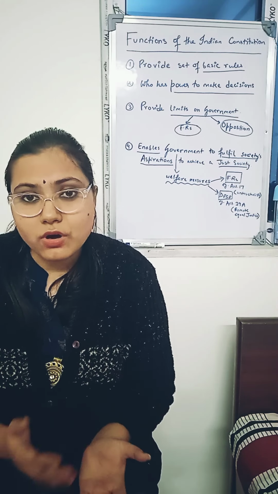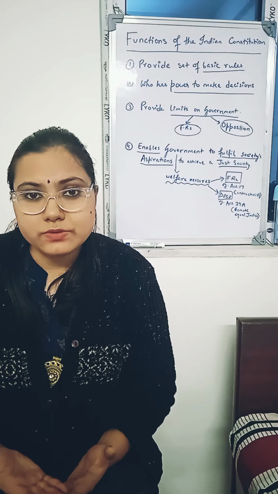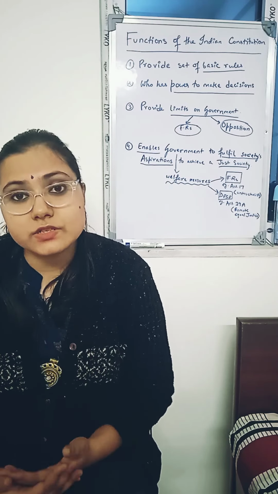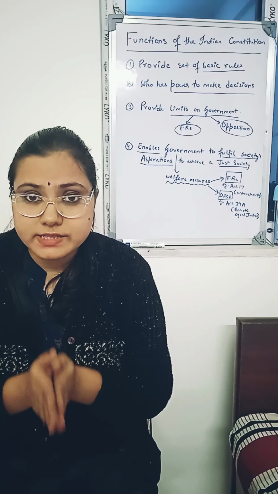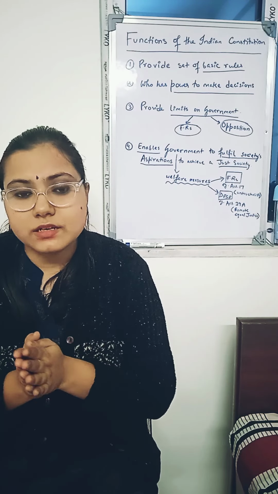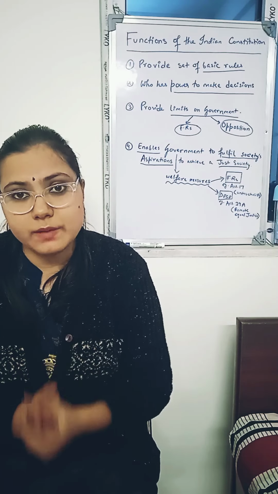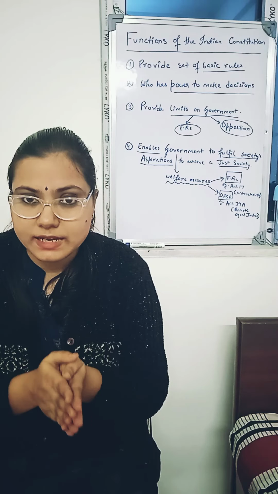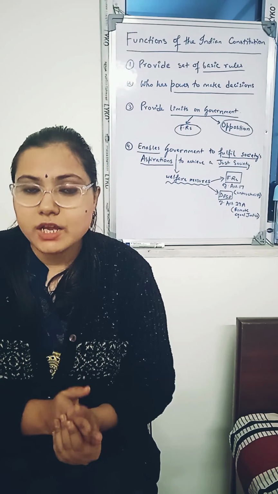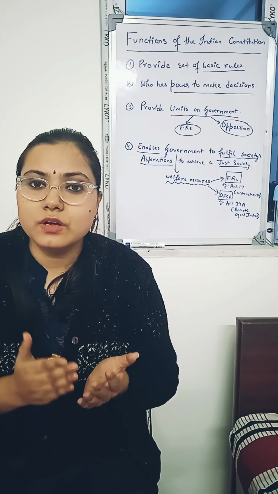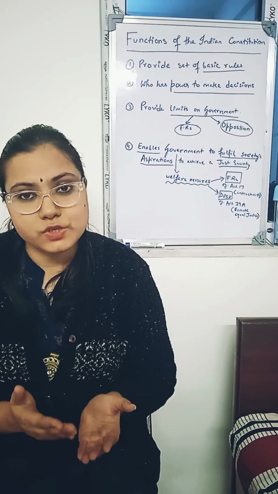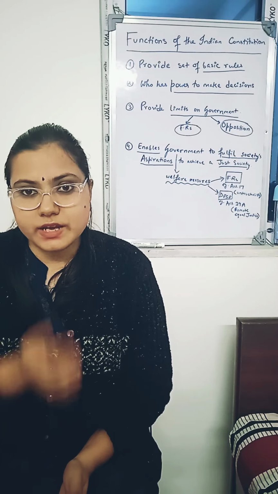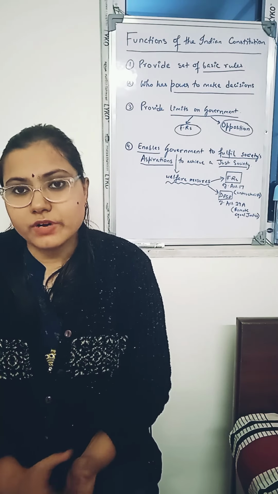Suppose all of us have a right to freedom of expression, the right to move around the nation freely, the right to residence, the right to life, and the right against untouchability, and there are many more fundamental rights which are legally enforceable. That is, if these rights are violated, you and I, all of us, can approach the court, the High Court or the Supreme Court to get back our fundamental rights.